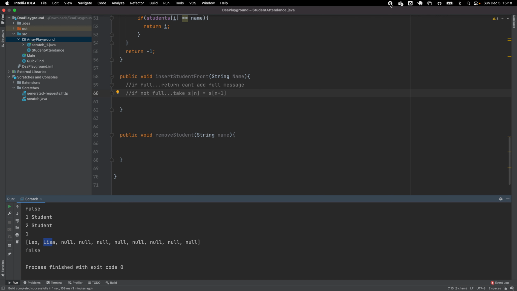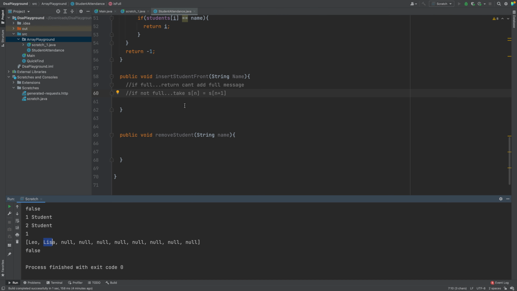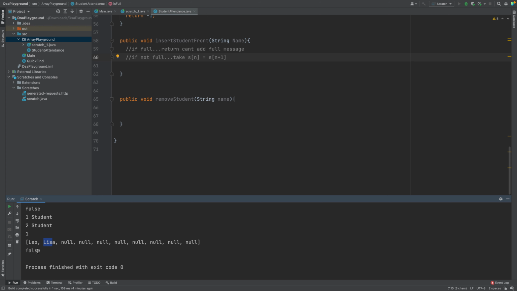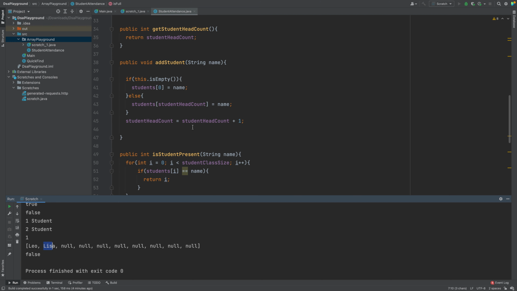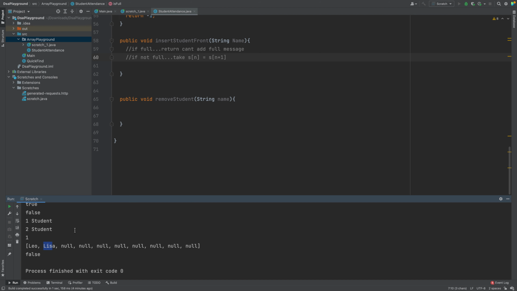Pause this. So, okay, that changes what I have to do. I don't think I push, I have to pull it. So if I have to pull it, then I have to figure out which one is the last one that's not null. So then I'd have to iterate still through. I wouldn't have to iterate through it still, because I have a count. So I have a student head count. So all I have to do is take the student head count. If there's 2 students, the head count would be 2.